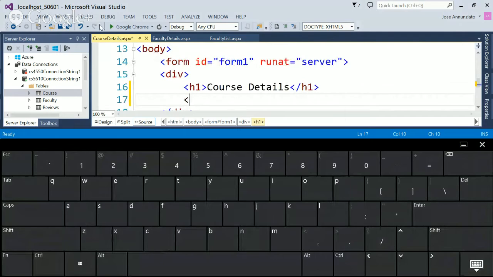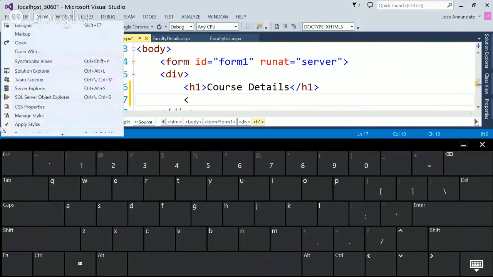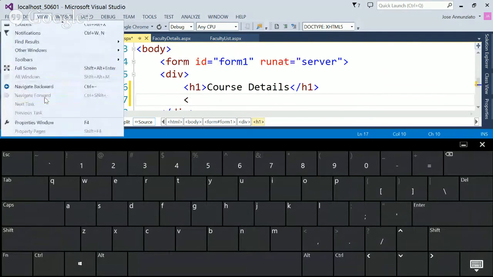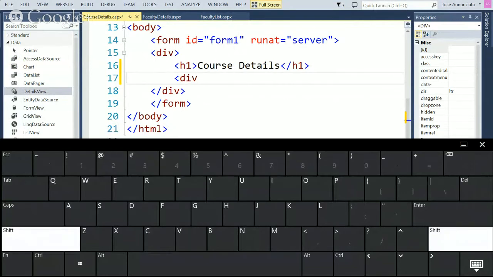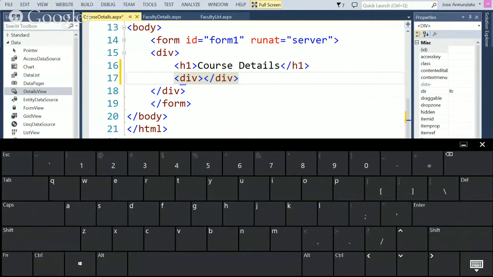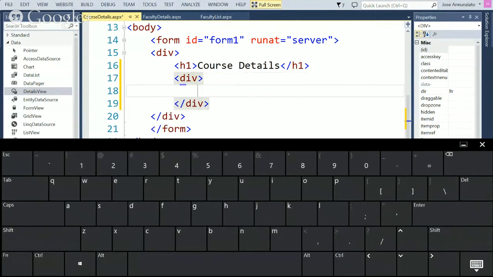Can I go into full screen? All right, that gives me a little bit. Let's see, course details. We are doing a div. Oh no, this is not going to work. The tablet that wants to be a notebook.